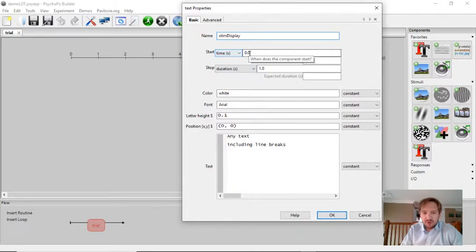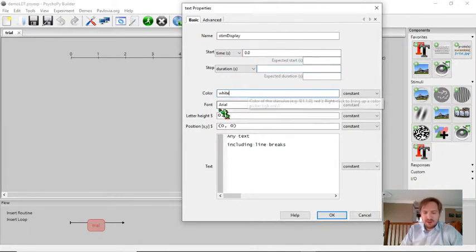So then I can choose at what time this will appear on the screen. And I'm fine with it appearing right at the beginning. There's not going to be anything else happening before that. And now I can choose how long I want it to stay on the screen. So this is right now set to 1 second. I don't want that. I want it to stay on the screen as long as my participant needs to recognize it, which is hopefully not much more than a second. But I'm just going to delete that, and by deleting that number and having nothing here, that's kind of set to infinity. It will just stay there.